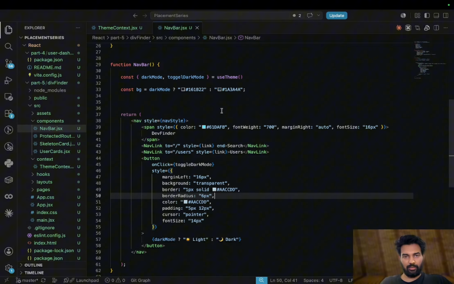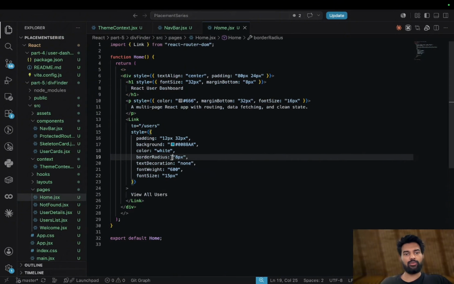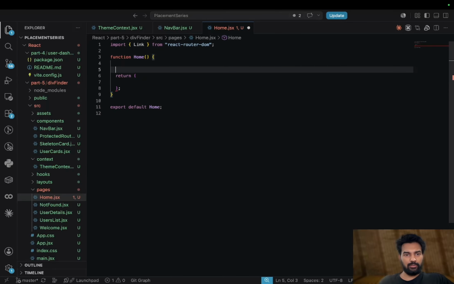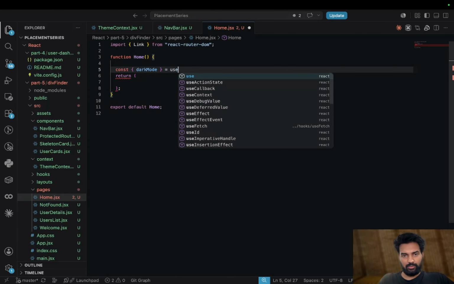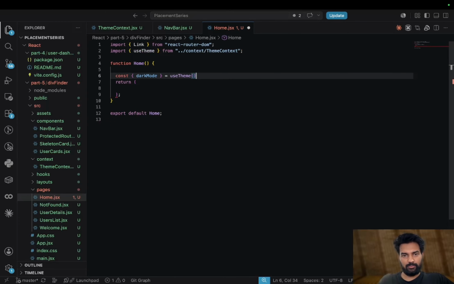And now we'll go for the pages, the home page. Here we need to show the search bar, and all the GitHub users will be listed here. So let's clear everything. We will have dark mode from useTheme.